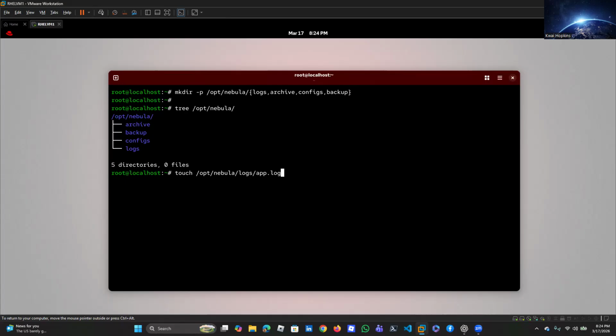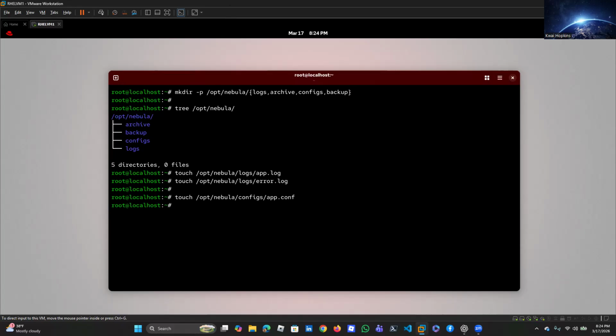Yeah, app.log. Now let's create the other one, error.log. Now let's build another file in the configs directory, and we're going to name this app.conf. All right, there we go.